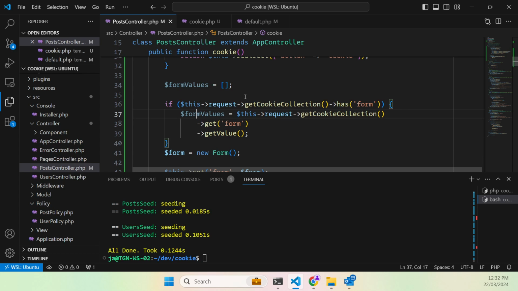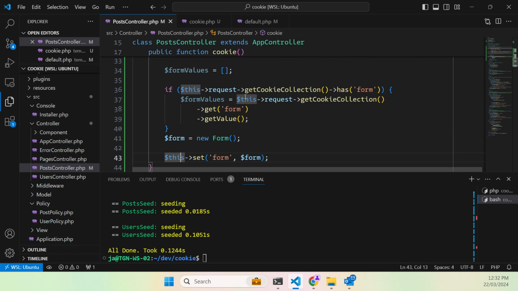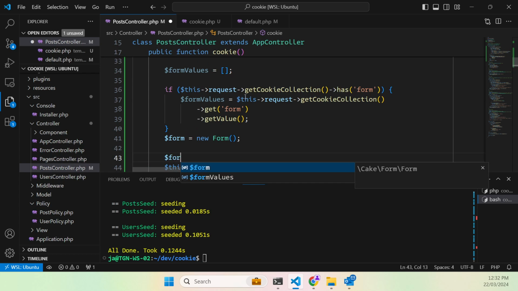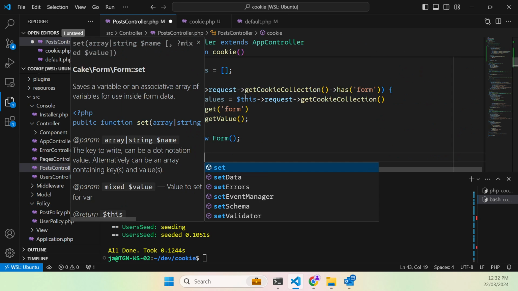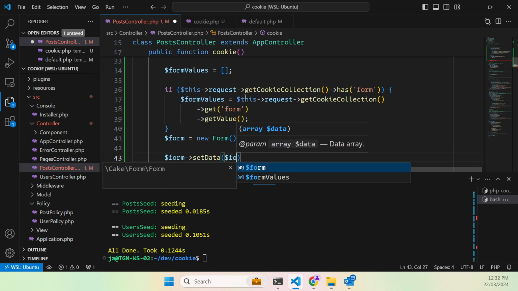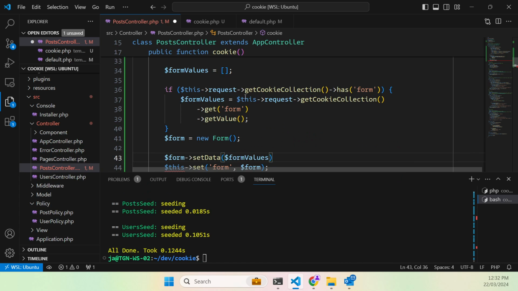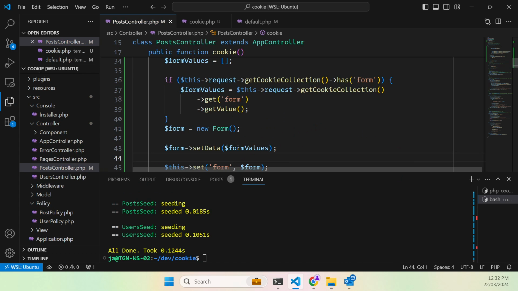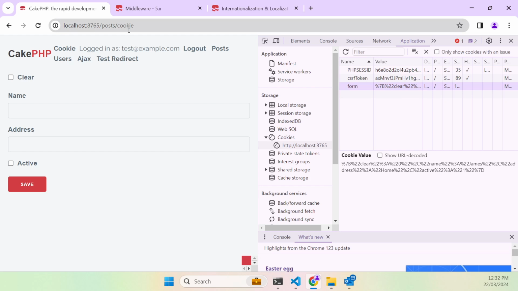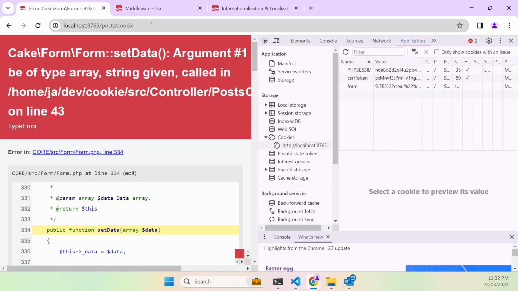So if the cookie sent from the client exists, then get the values of it and assign it to form values, and then our form, we want to set data those form values, and if it's empty, it'll set empty form values, and if it's got something, it will populate them. So let's do that. Go enter.